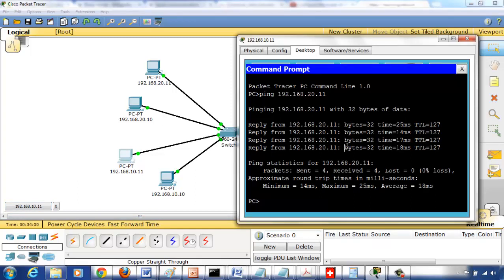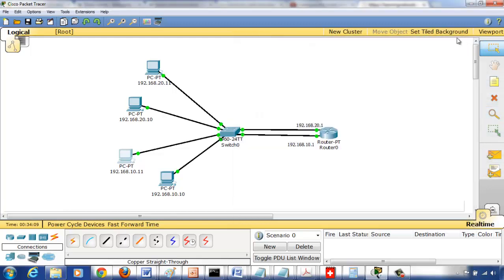Alright. So make sure you turn on real-time mode to see the immediate response, otherwise it will go through the simulation mode. Okay. I think we can stop with this. We'll come back in one more tutorial and see how we can do DHCP on a VLAN. Okay.